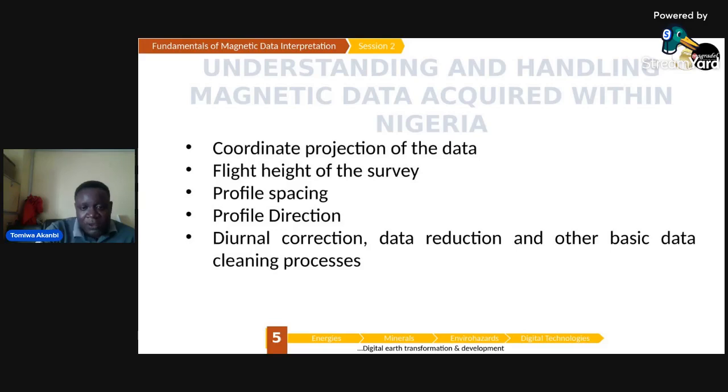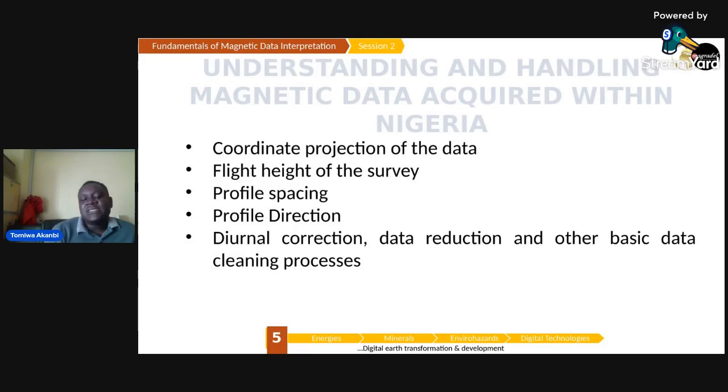All right. Other basic data cleaning processes include micro leveling. It is the error that usually occurs when you tend to flip the direction of your sensor. Take, for example, if you are acquiring a ground magnetic data and then you are going east-west. Let's say you move from your east to your west, and then you are going to the next profile, you are moving from your west to your east. It's not like you have to be dismantling your sensor every now and then and be turning the sensor. No, you just keep on working like that. So as you are flipping the sensor, it's introducing some minute error into your data set. So the process of reducing those errors is called micro leveling.